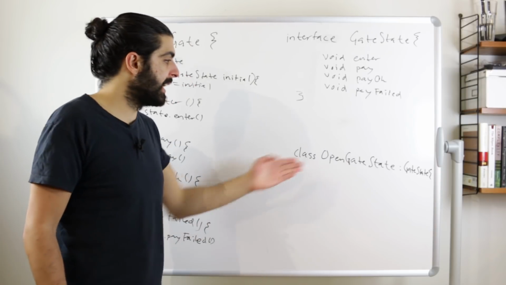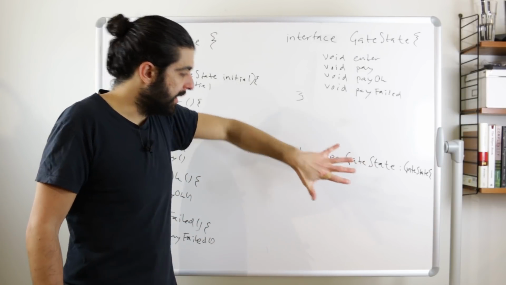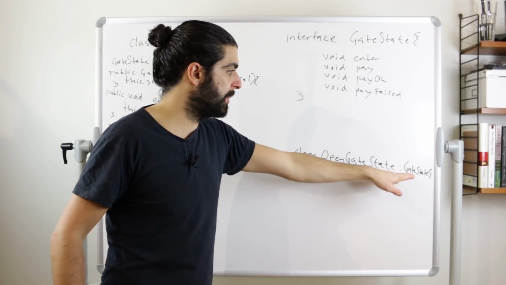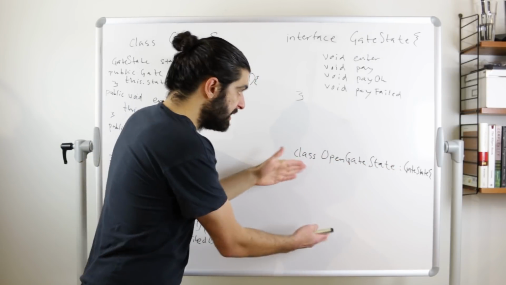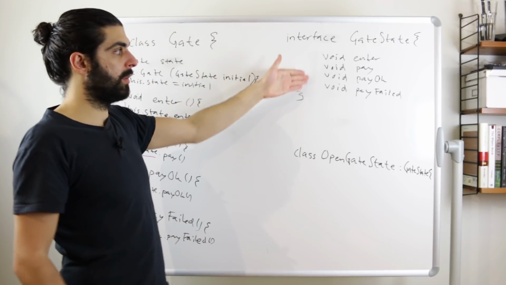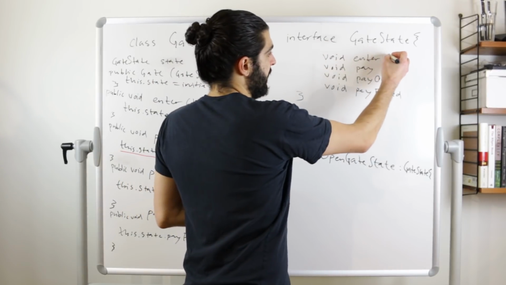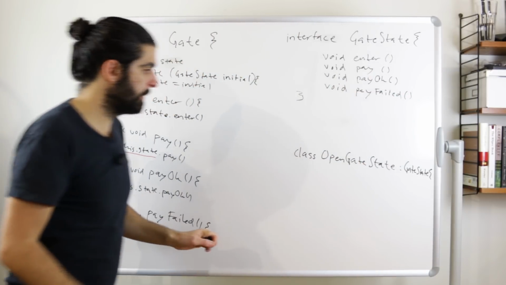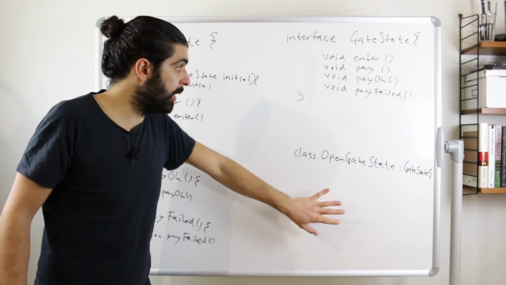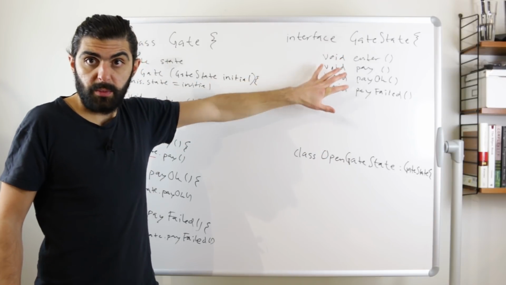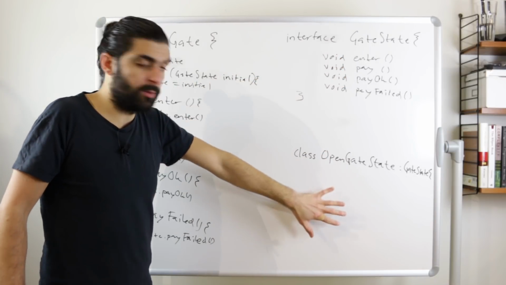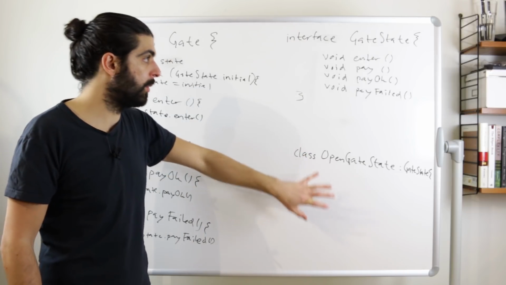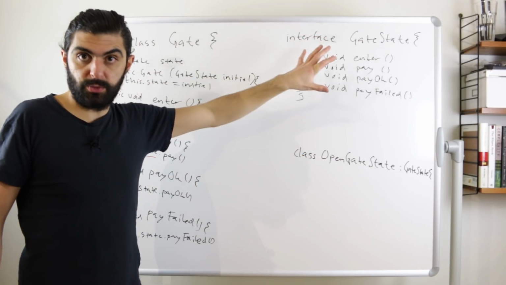And if we are here looking at the open gate state, then this class, because it claims that it implements the interface gate state, needs to have implementations for all of these four methods. Let me also add these parentheses to show that these methods do not take any arguments. I'll be rude enough to only implement one of the methods, because I'm guessing that by looking at one of them you can figure out how to implement the other ones, because we simply have to follow the transition diagram that we drew before.